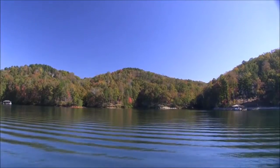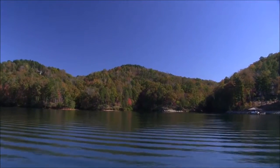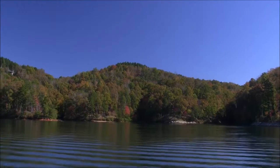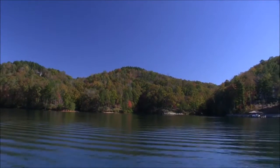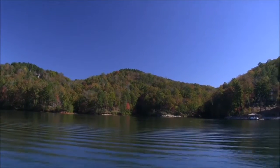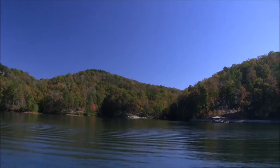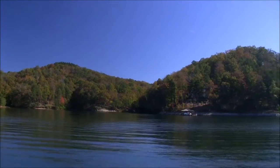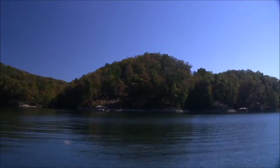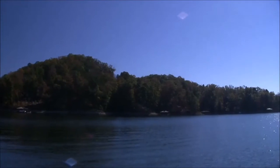Okay, right now we're at the reserve, and we're over in the F section. Just for reference, back in this cove here that you're looking at, 2 point lots, F74 and F75. Now this part of the reserve, the F section here, and the A section, which is just to the right that I'm going to show you here in just a moment, this is all in the main part of the Keowee River as it flows here obviously from the north going south. So let's go ahead and look at the shoreline here in the F section at the reserve.